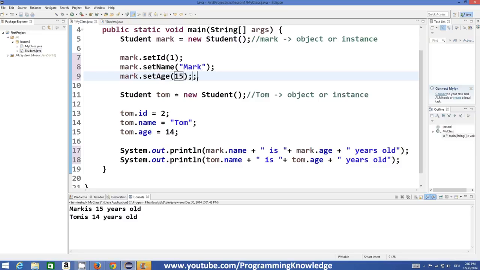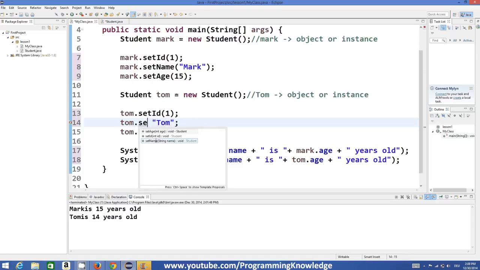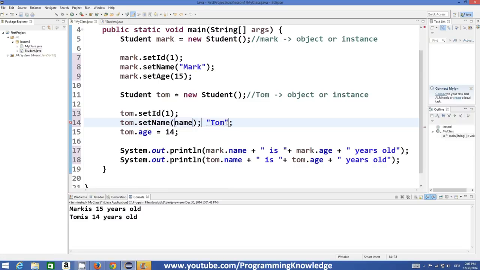And in the same way we will do it with Tom's instance also. So Tom dot set id, Tom dot set name, we will assign this name to Tom, and Tom dot set age, same thing here.